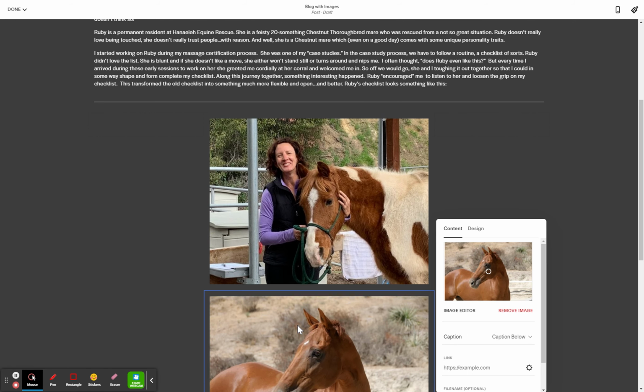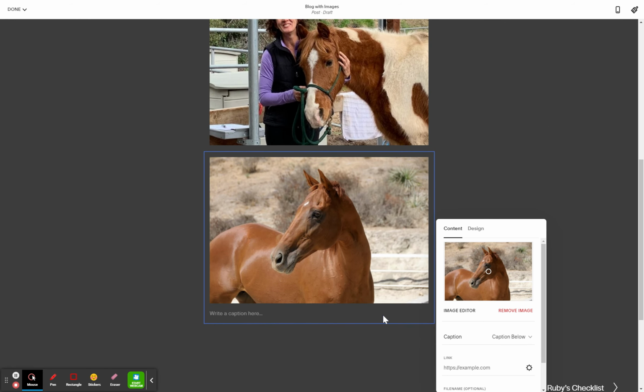Now from here, you can see the image on the screen. There are a couple of tricks that you want to do. One of them you can see right away is that it has a caption down below. It's kind of a default. So if you don't want to have any kind of text that's associated with that image, simply go over to this white box again and see where it says caption below. If you click on that, it gives you choices. So you can have it over the top of it or hover, or you can just simply turn it off, which is a pretty easy standard selection.